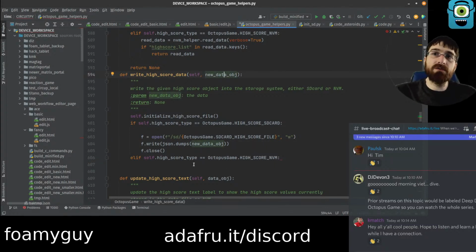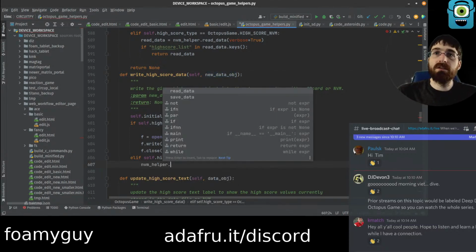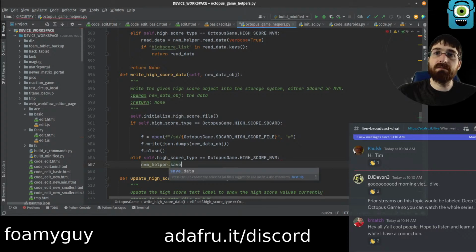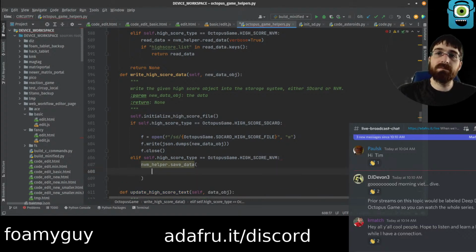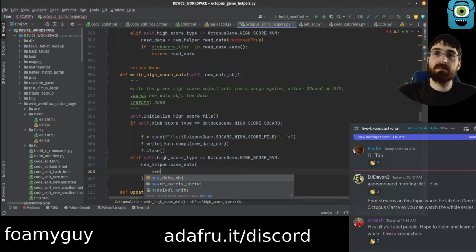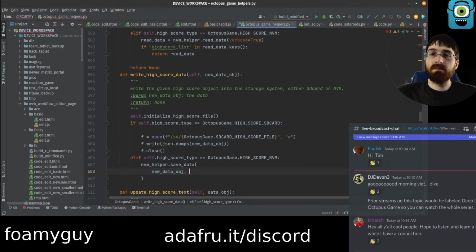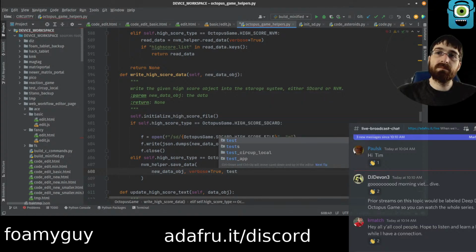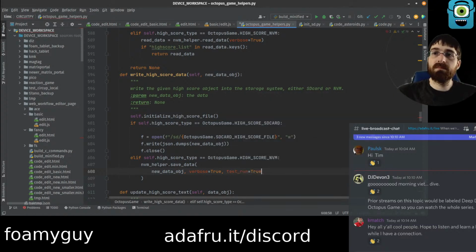Alright, this gets passed to us, so that's easy. We're just going to write this object with save data. We'll still come back and switch that.